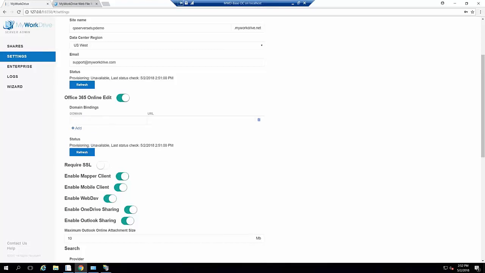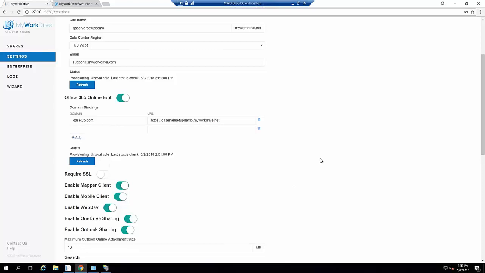Let's say our domain was QAsetup.com. If somebody puts an email address of Dan at QAsetup.com, it's automatically going to look up this URL. So they won't need to know that when they're signing on to use that feature, which is really nice because then they're not bothering the help desk with that kind of information. So that's in there.